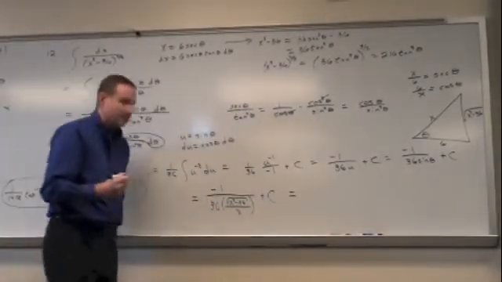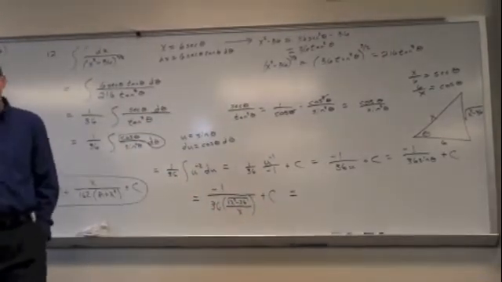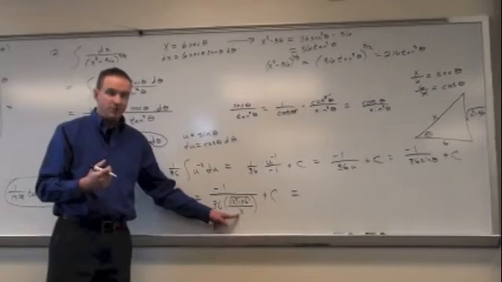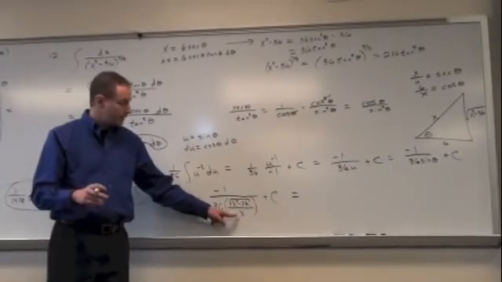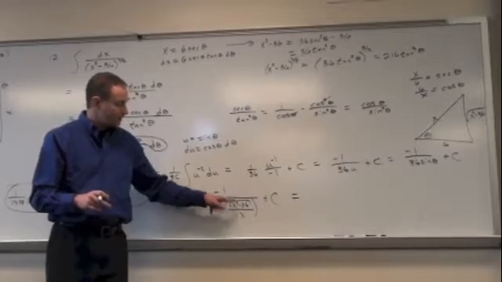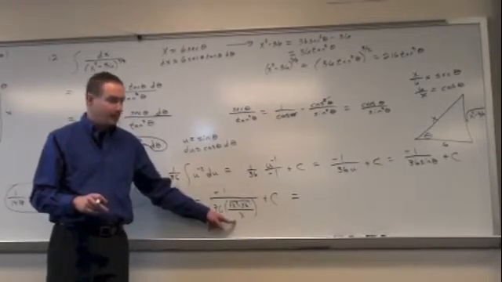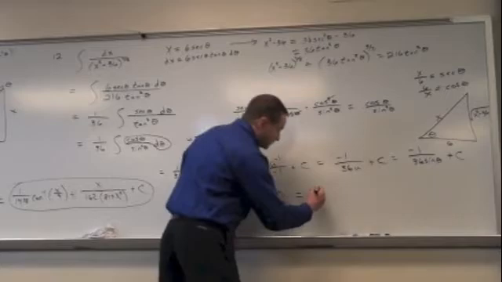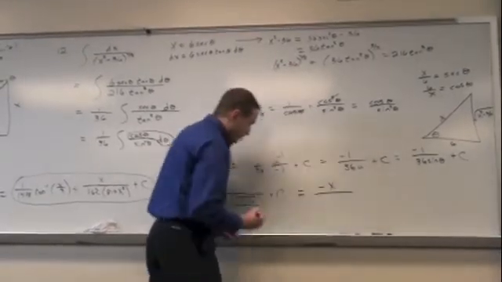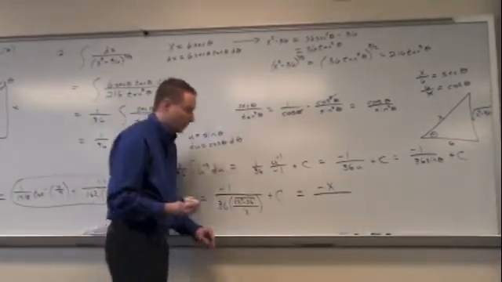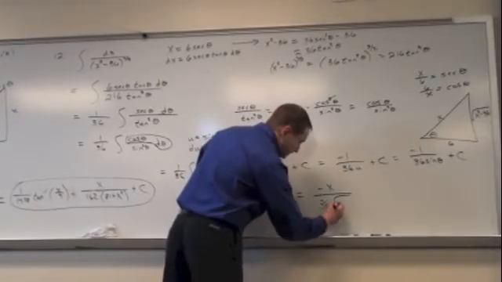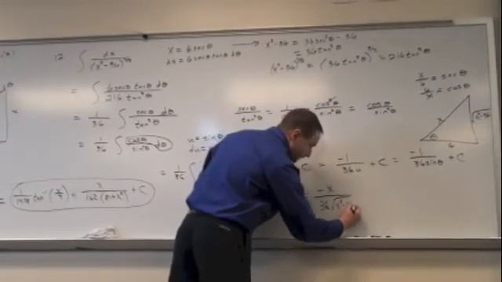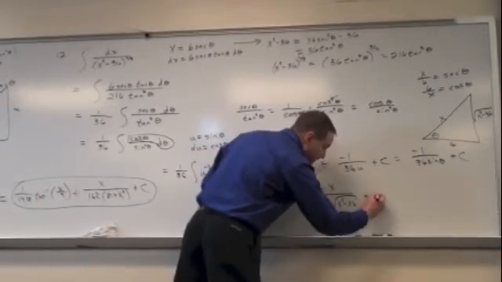Now, what I was thinking is I didn't like the looks of this answer with a fraction in the denominator of a fraction. So all I would recommend doing is, hey, let's just multiply by x in the numerator and denominator of this term. It's going to give me negative x over 36 on this square root. That just looks so much better.